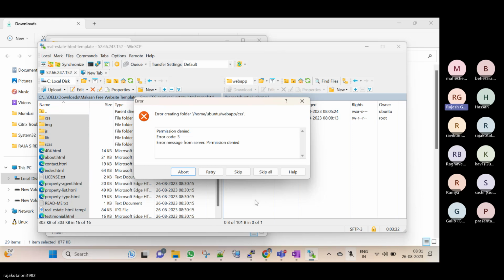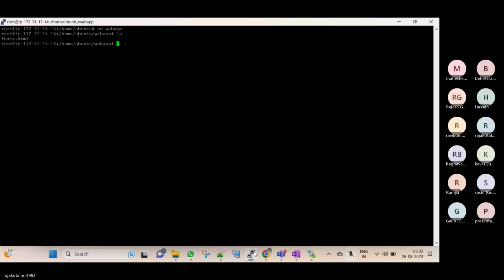Go to your PuTTY, please, quickly. chmod space 777 space /home/ubuntu/webpage. Enter.